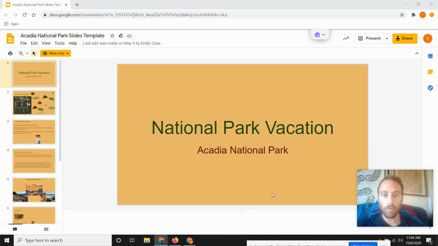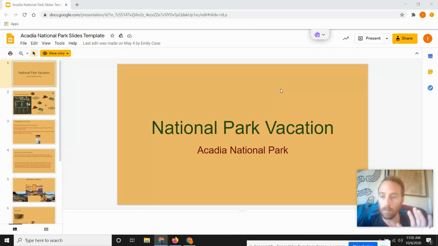Hey everybody, here's a quick tutorial on how to use the Google app Screencastify in order to record your Comparing Revolutions or any other project you have to do later. What I have on the screen right now is, naturally enough, me doing a Screencastify video, but also a slideshow, in this case Miss Case's slideshow. I'm going to show you from the perspective of a student how to access the Screencastify app and then take the slideshow and make a recording of it like I'm doing right now.